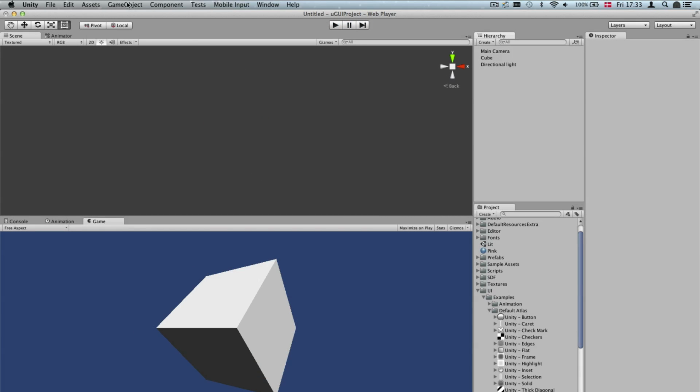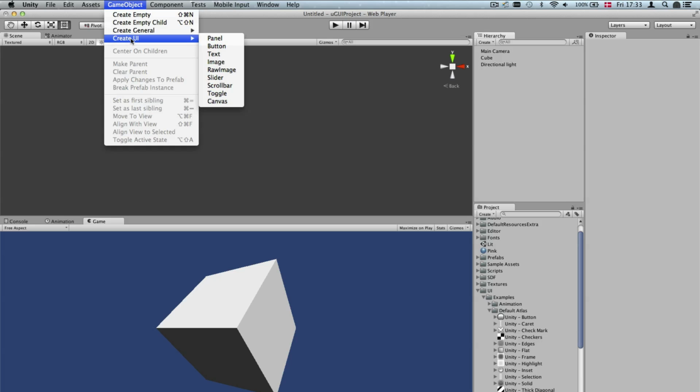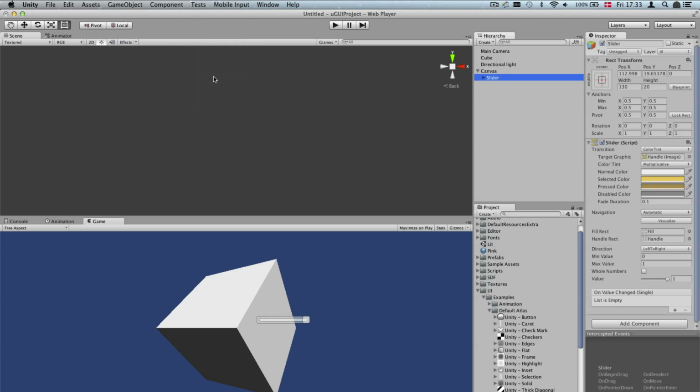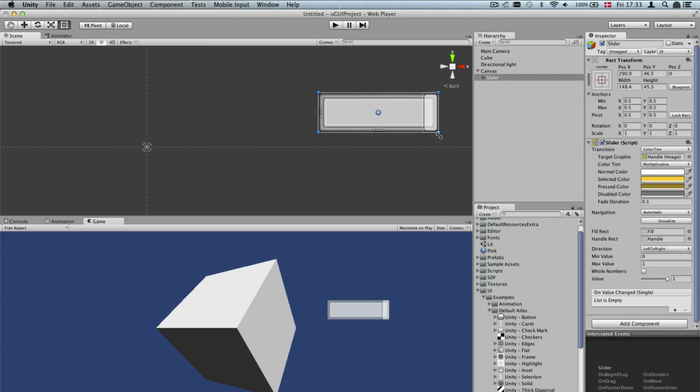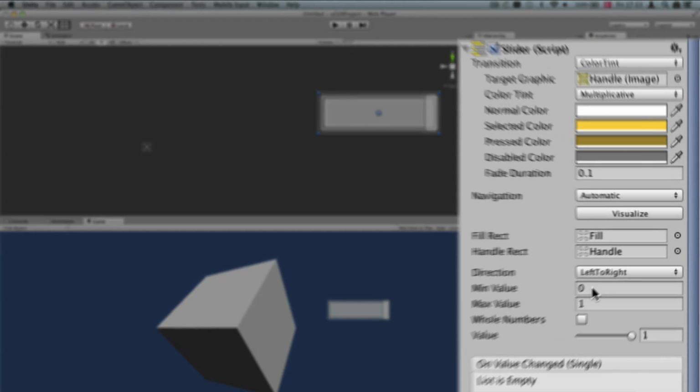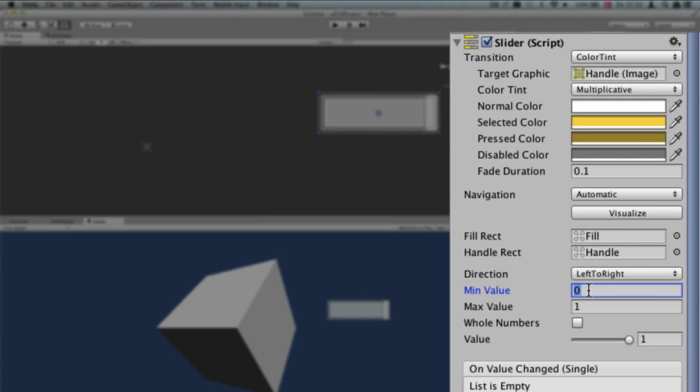Let's have a look at one more control. This time we'll create a slider and we'll use the pre-built one from the Create UI menu. Let's hook up some functionality to this slider. Let's control the field of view of the camera using the slider. For field of view, we would want the value to be between an angle of, say, 30 and 90.